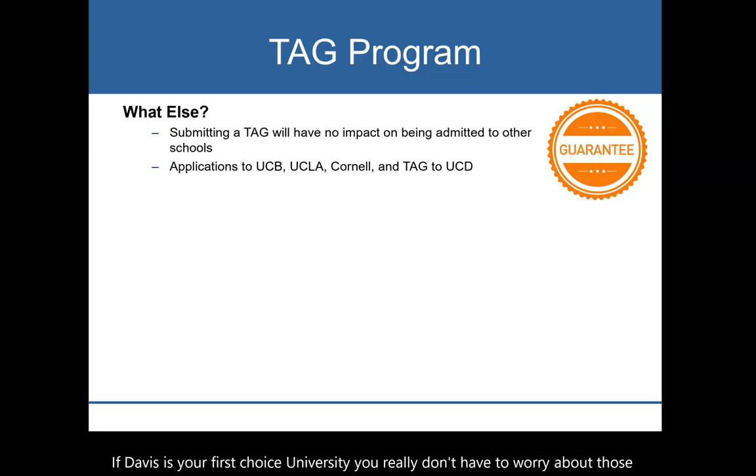I work with a lot of students whose first choice, for example, is computer science or food science at UC Davis, and they don't really have to worry about preparing for any other universities. As long as their planning is good, as long as their GPA stays high, they can make sure that they're going to be guaranteed over at UC Davis.